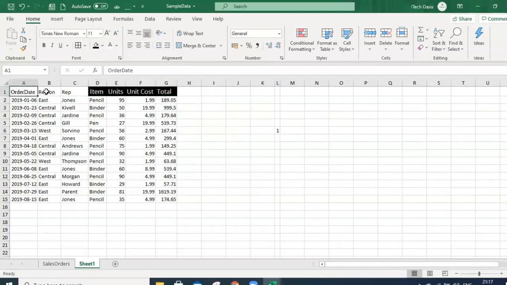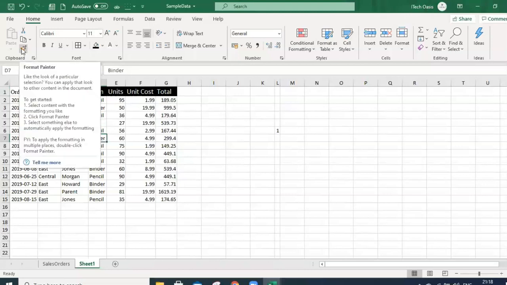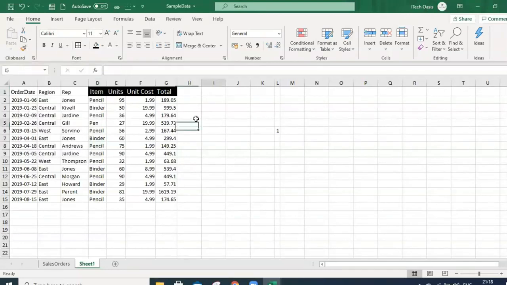But this data is in a different font, which is Times New Roman. This is in Calibri. So how can I use the same formatting of this on these cells? For that, we have one option which is Format Painter. For this, first select which format you want. So I want this format. I can select one cell, or I can select multiple cells, but I will select this one cell. So this cell format is there.